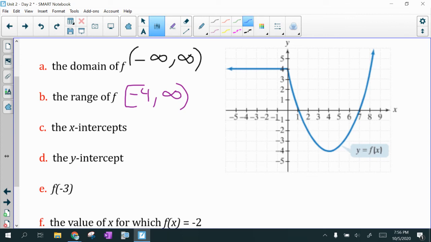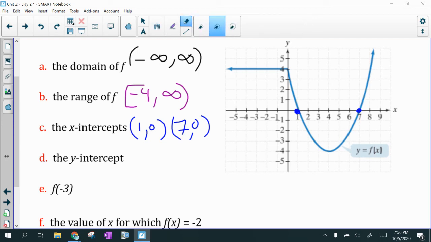So I'm going to say, well, where does it hit the x-axis? Sure looks like it hits it there and there. So writing it as an ordered pair is going to be (1, 0) and (7, 0). This has been so much of a thing that people have been trying to fight about this, and I'm just trying to make your life a little bit easier as you continue on math-wise. All right, back into this next one, the y-intercept. Where does it hit the y-axis? Up there. So I'm looking at (0, 4).